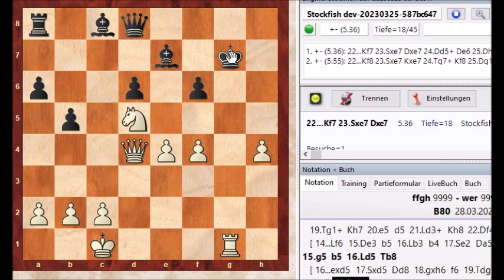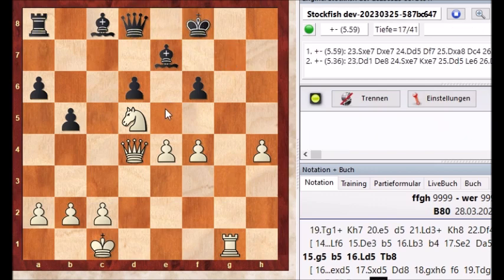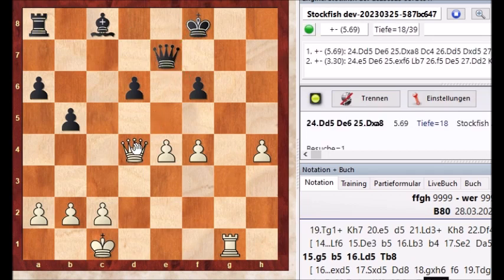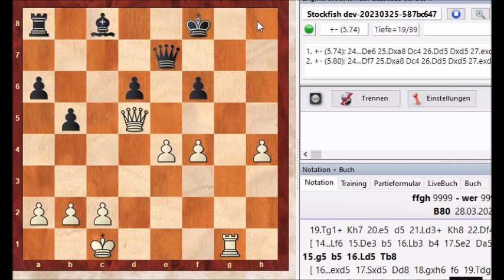Let's see, where do you go with the king? King f7, king f8, let's go to f8 first. Knight e7, queen e7, and queen d5 hitting the rook and threatening mate.